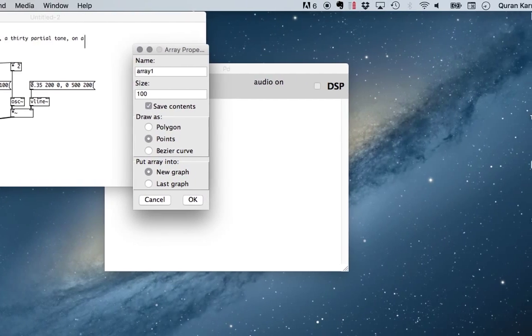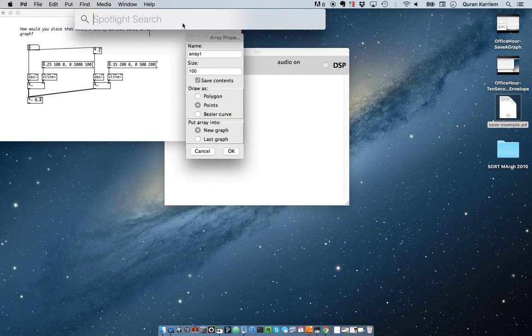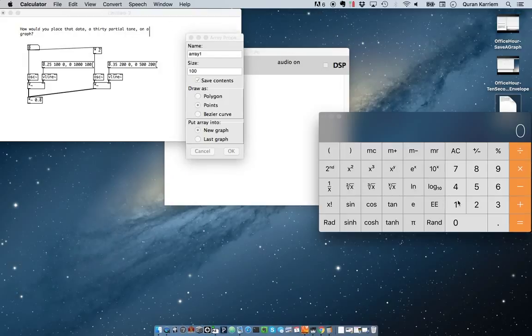So I could open a calculator, zoom out, and say 1.1 times my sample rate. So that's the size of my graph for an envelope that takes 1.1 seconds.